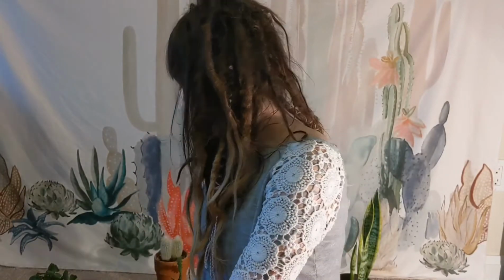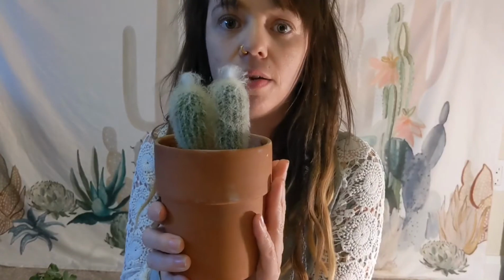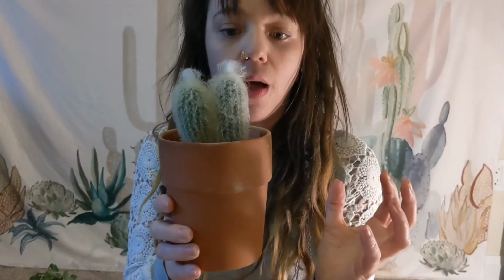And keep it minimal. If you're doing it that way, maybe just half a cup of water is what I would say for this guy. So that's that. And then we got terracotta. So terracotta is clay. So any extra water left in, moisture, it will suck it all up.